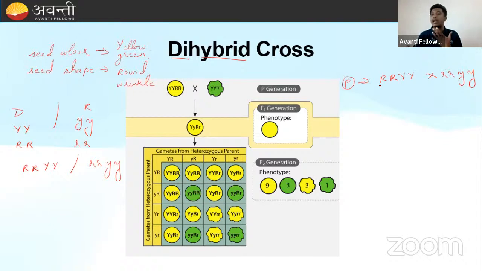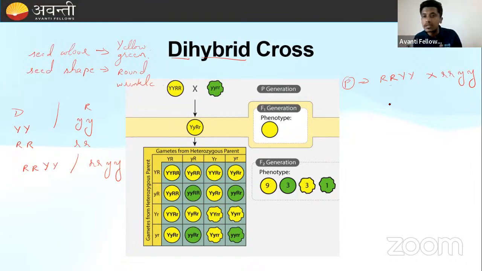So imagine that I'm a parent. What is my ploidy, or what is the number of chromosomes that I have? It is diploid, isn't it? So when I produce gametes, what type of gametes do I produce? I produce haploid gametes. That is, my gametes will have only n number of chromosomes, but my somatic cells or vegetative cells will have diploid number of chromosomes, isn't it? So similarly, we represent parents in the diploid condition.